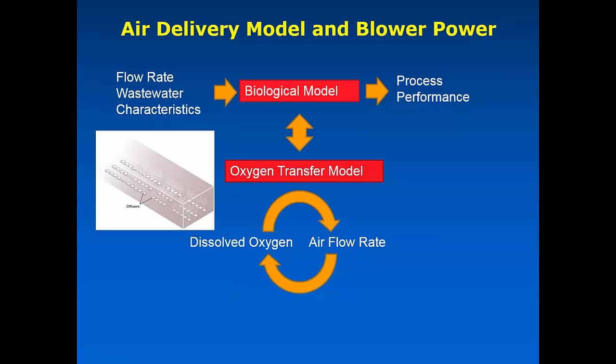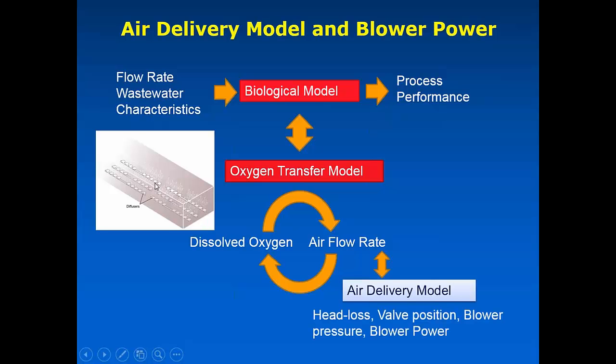But this can then subsequently be used to calculate the amount of that oxygen transfer. Then the amount of energy that's required to do that for blowers is calculated, and we ask for some details about efficiencies and head and so on as well. And so they're all for a default diffused aeration system like this one. We do have even one more level now in GPSX, which is our air delivery model, which now adds on the main piping and the drop pipes and so on, and valve positions and valves that control the distribution of the air in that activated sludge tank. And we now have models around those too.